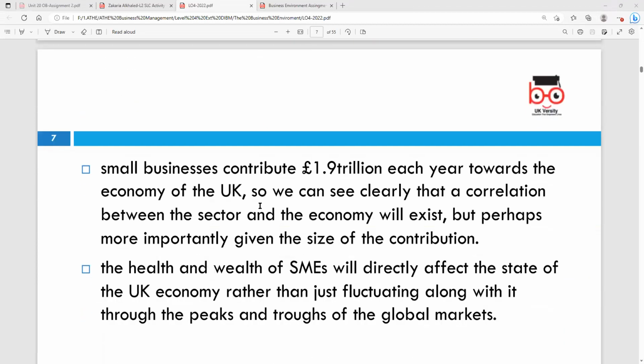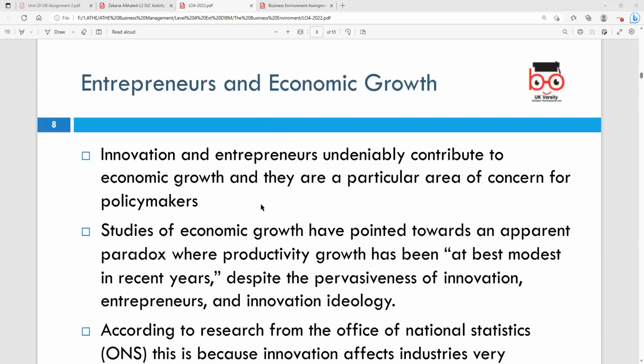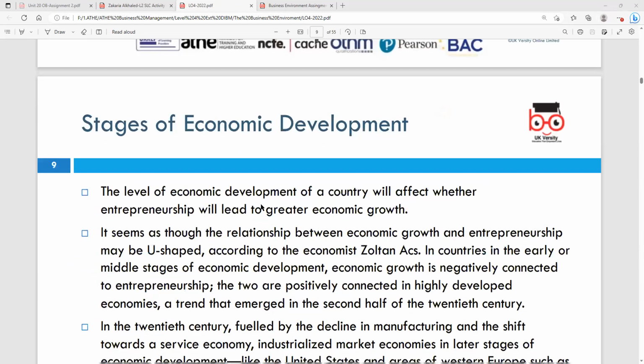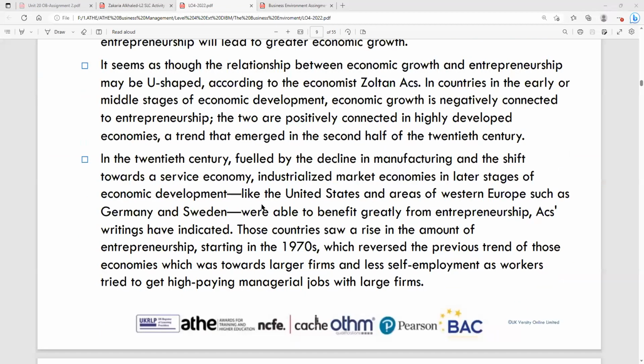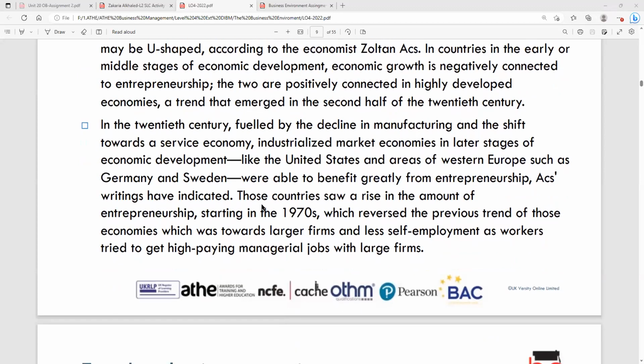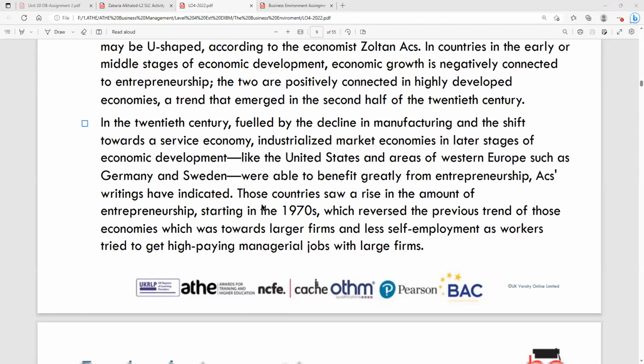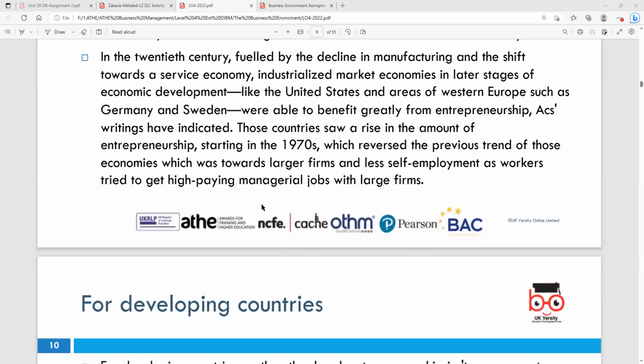And how did it start? It started in Europe and in America, in the early 20th century, because there wasn't much manufacturing industry or service industry. So a few entrepreneurs, as you call them in those days, got together and got the idea to start this entrepreneurship. These people worked, and back in the early 70s the economies moved more towards self-employment, because people became more aware of it, and they created a lot of jobs for the businesses.